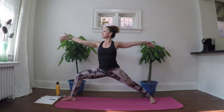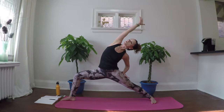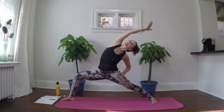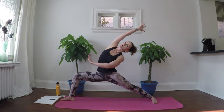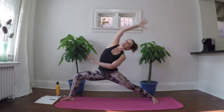We're gonna inhale. We're gonna flip our front hand up and we're gonna exhale into a reverse warrior. So big breath in here and then we're gonna flow between warrior two and reverse warrior. So inhale to warrior two, keep low in your lunge. Exhale, reverse warrior. Inhale, warrior two. You can exhale into reverse warrior with no hands, as in no hands resting on the legs. Inhale. And exhale. One more time, that really works the obliques.